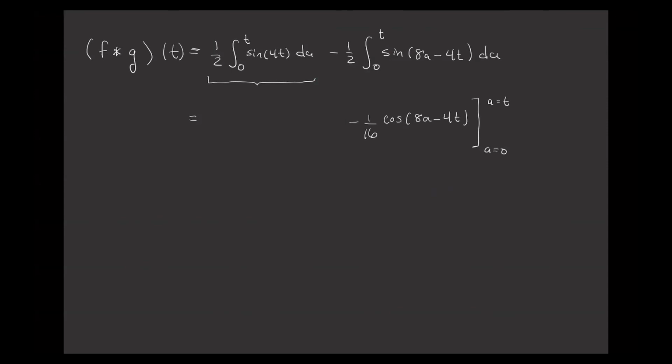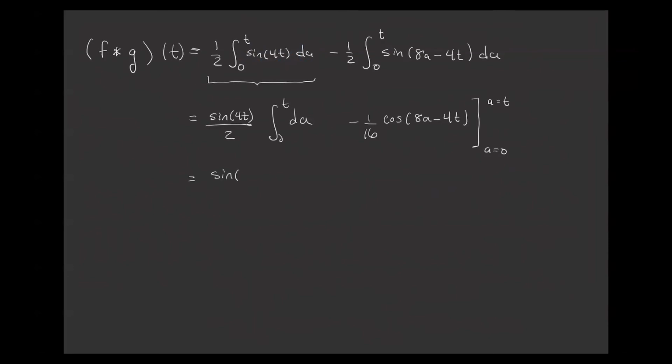All right. I've gotten a variety of responses here. Let's see what it is. I'm not going to call anyone out. I was just curious what you got. One way you can rewrite this is by pulling out the sine of 4t, factoring that out. Notice that we're integrating with respect to a. Sine 4t does not have an a in it. So as far as the integration is concerned, sine of 4t is constant. So we can factor that out, get sine of 4t divided by 2, the integral from 0 to t of just da.